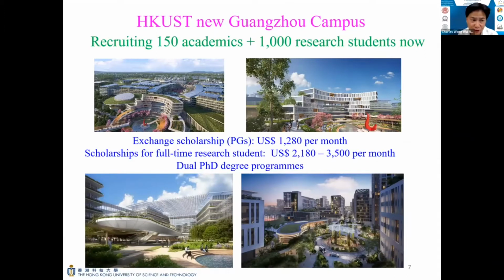And also we have full scholarships for full-time students, depending on the type of scholarship, ranging from $2,000 to $3,500 per month. Okay, we also have a dual degree opportunity, meaning, say, for some IIT, if they're interested, they can sign an agreement with our university. We have a dual degree program, meaning students can spend 2 years on each campus and get a dual degree.